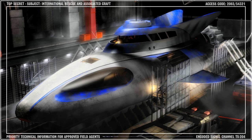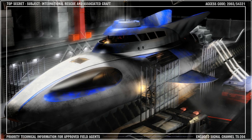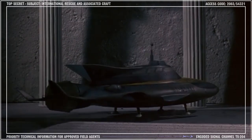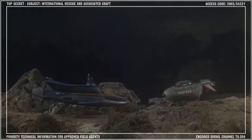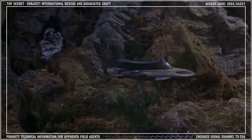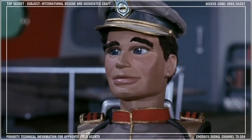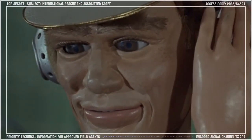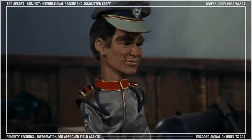Stingray is the latest in a long line of impressive vessels used by the World Aquanaut Security Patrol. Before joining International Rescue, I served in their prestigious ranks and was assigned to active duty on Stingray under the command of its former captain, Bradley Holden, later to become Captain Gray of Spectrum. Since Holden's departure from the WASP, Stingray has been crewed by Captain Troy Tempest, a veteran of the old submarine service, and hydrophone operator Lieutenant George Lee Sheridan, better known to the personnel of Marineville as Phones.